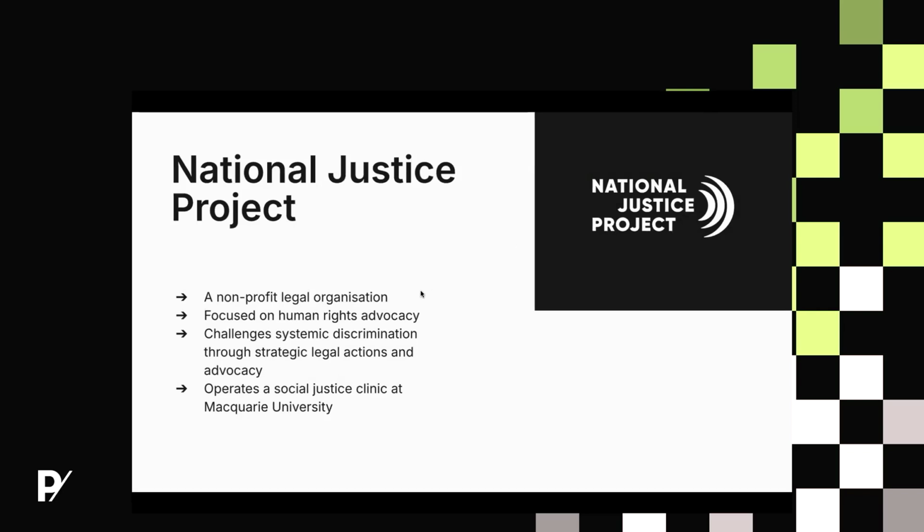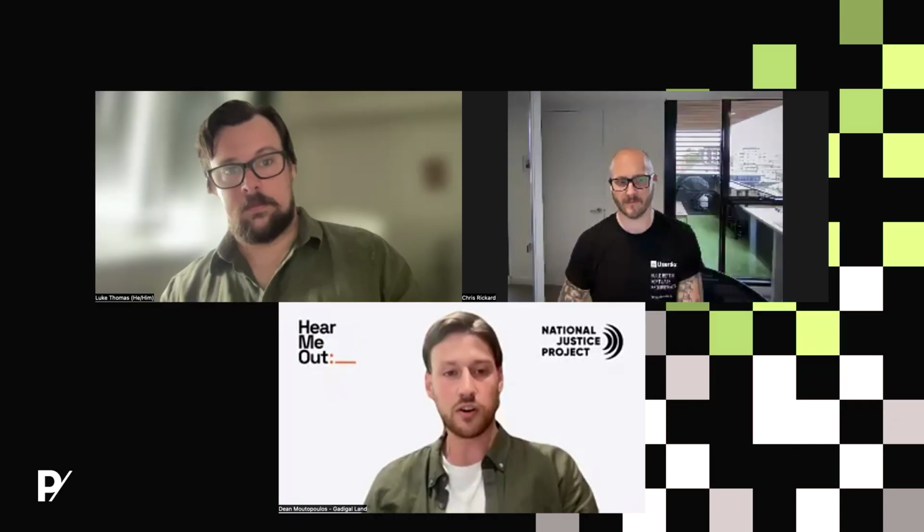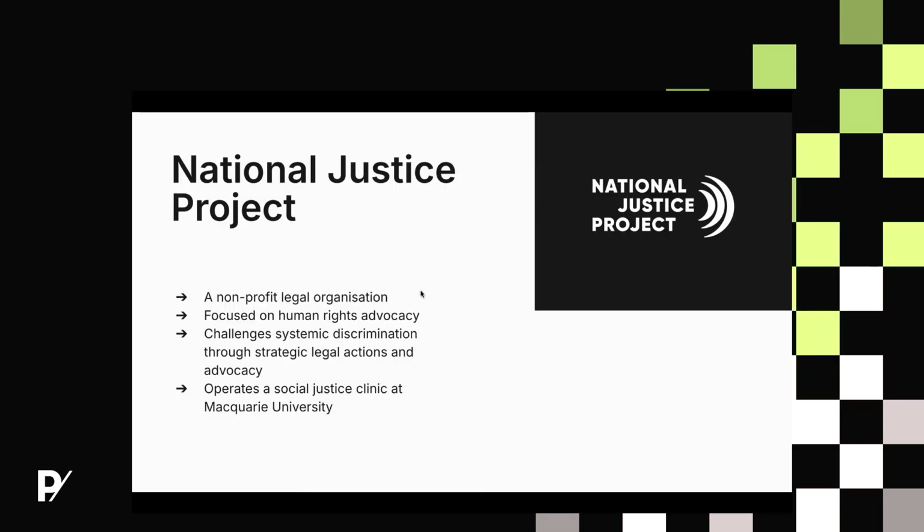Yeah, thanks, Luke. So we are the National Justice Project. We are a small not-for-profit legal organization, and our slogan is to fearlessly fight to end discrimination in all of Australia. We started around 10 years ago as a really small five person team, and since then we've taken on cases against government, against policing, in the areas of First Nations rights, custodial justice, youth detention, and refugee law.